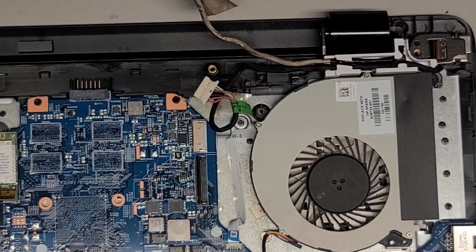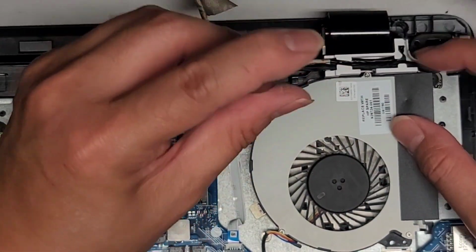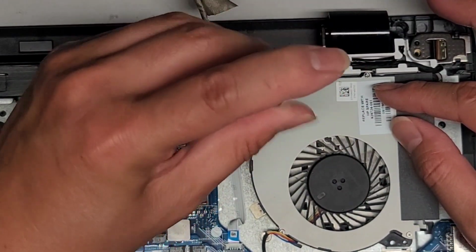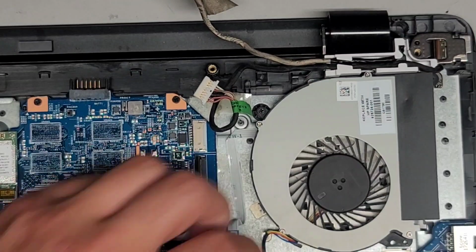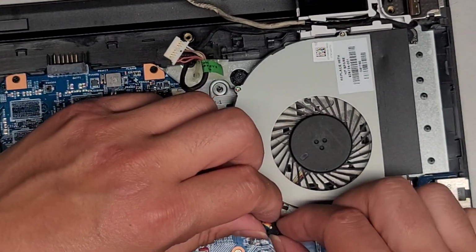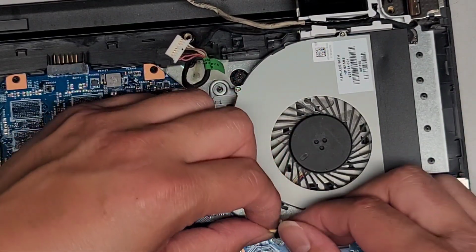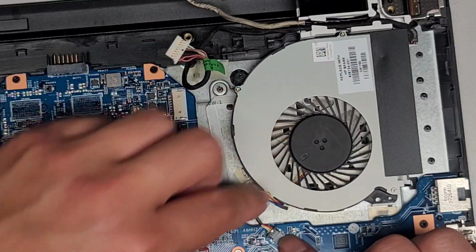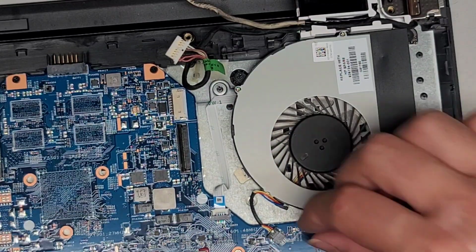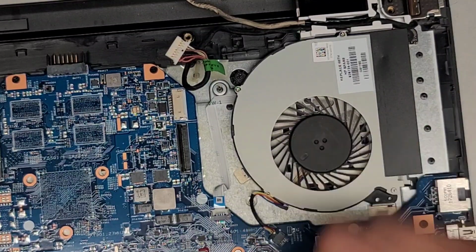Alright, anyways, let's go ahead now and screw that back in. Okay. And then when you get the fan connector in, make sure you don't flip it upside down. If you bought a new one, you want the exposed pins facing down, and then this will be up. You can actually tell because they put a white dot on that. We're going to pinch the connectors together just like this.